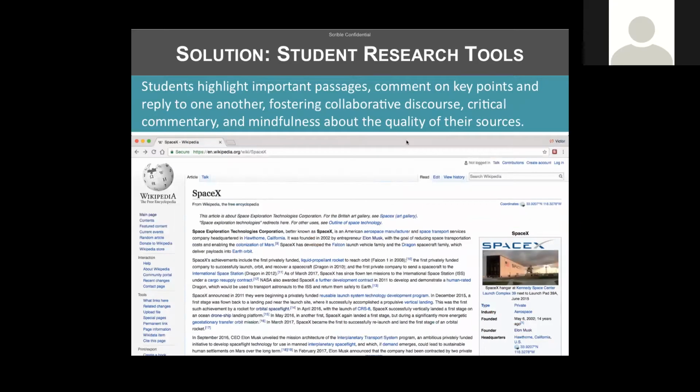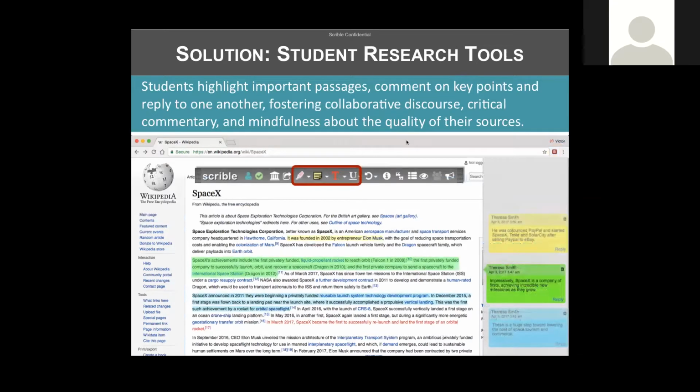And what students can do with that is when they come across an article that might be interesting, and this is obviously not a news article, it's a Wikipedia article, but we like to demo on it just so you can see how the tools work on a clean white background with a lot of text. What you can see here is that students are able to use our Chrome extension to call up our toolbar on top of any article on the web. And with that, they can richly annotate the article with different colors and styles right in the browser, and all their work is saved in real time.